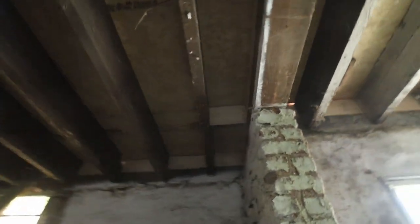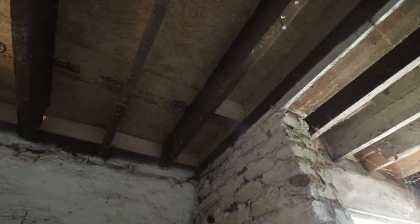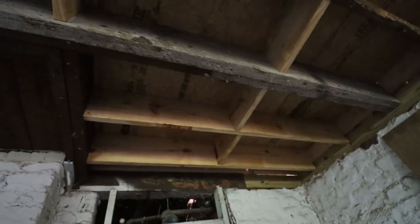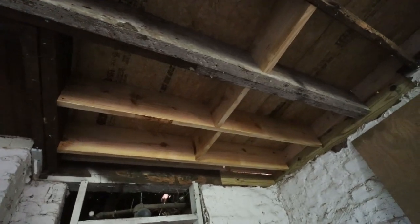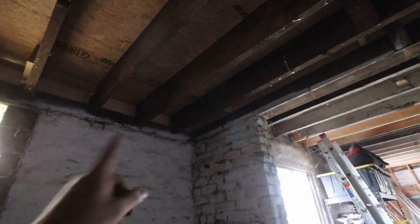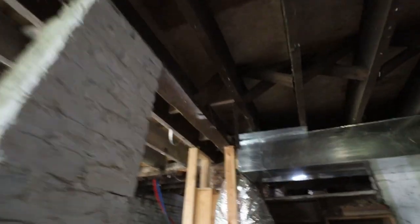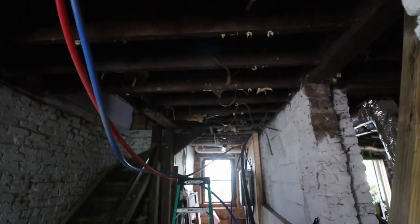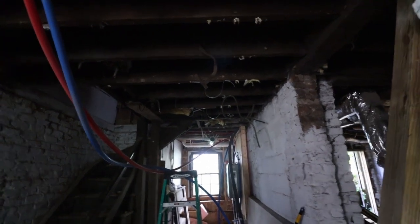And then the second reason is right here is where the pipe from upstairs is going to come down, and also another one from right over there. This is the dining room above us, so the kids' bathroom piping, the drainage pipes will come right down here. So we will have to feed it from the corner over here, all the way over here, along this beam, then go underneath the beam, through here, and then connect it all the way over where the window is.